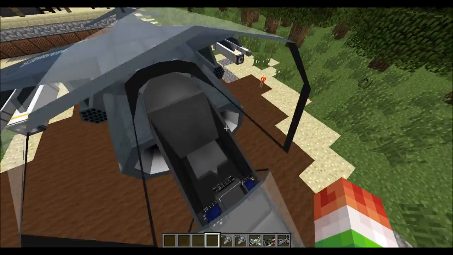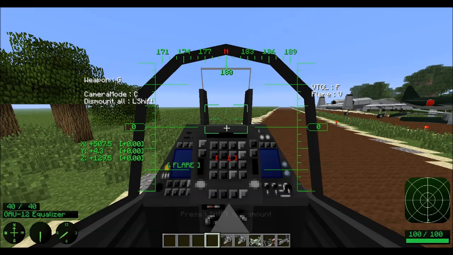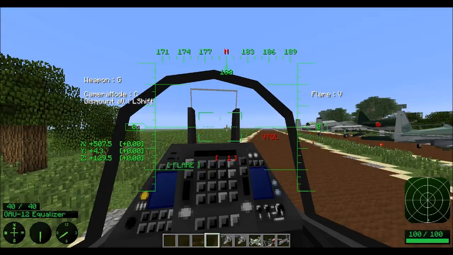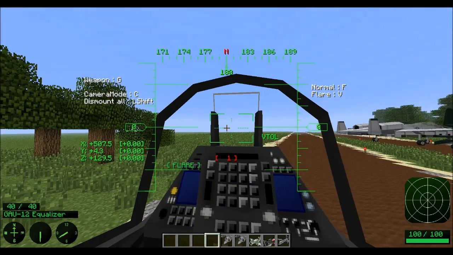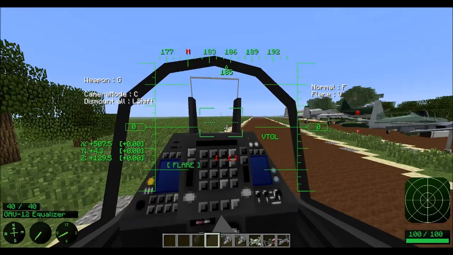And then we have to get back in, and we also have VTOL. I really don't know what that does. It just changes where you're sitting in the plane. It's actually kind of weird. I guess that's all I figured out it does, because it does move you around the plane. Then we also have flares, which you can use. Flares are pretty cool. We'll show you that. But for now, let's take off.